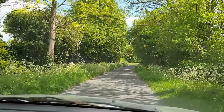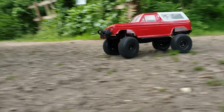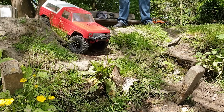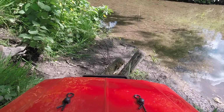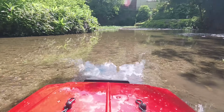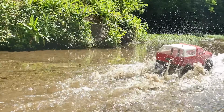Look at the state of that. Oh, check out these tiny little lanes. Alright, I'm gonna try and get this down here. Look, we've got a little step to get down into the water. Oh, we're in. Oh, look at that.